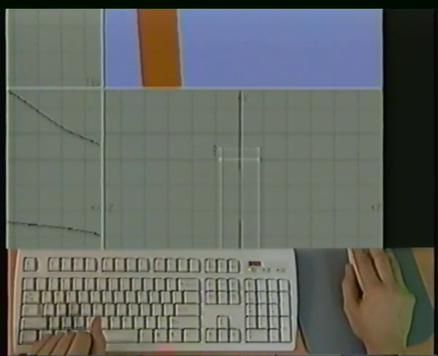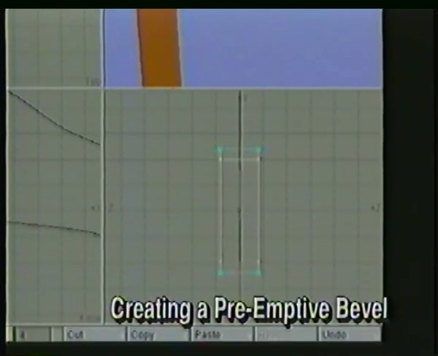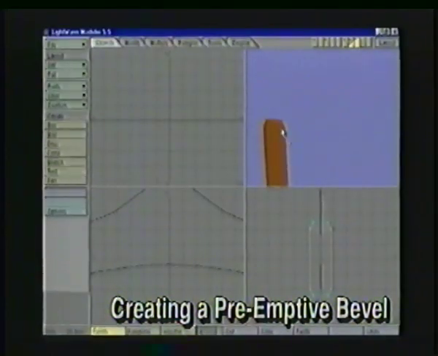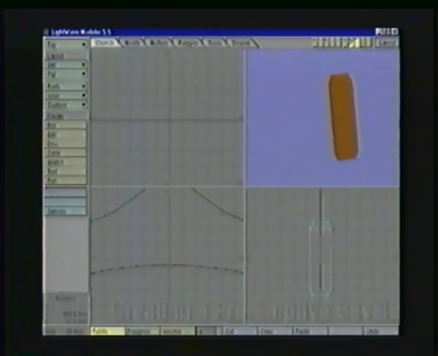And then deselect the points and reselect the points on either end. Once again, H on the keyboard for stretch. And constraining my motion, I'm going to stretch these together. What this is doing is sort of a preemptive bevel. In other words, when this extrudes, it'll have a beveled edge running all the way along it. So I'm sort of creating the bevel here on the flat polygon before I do the extrusion.